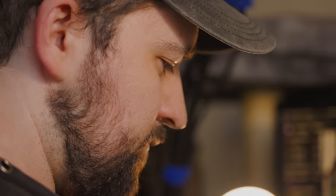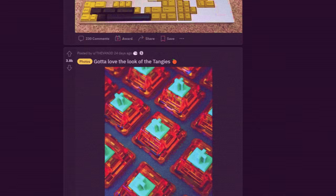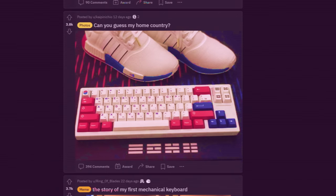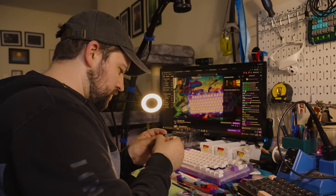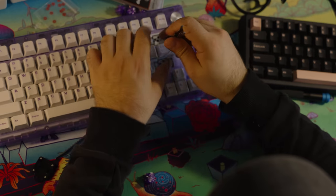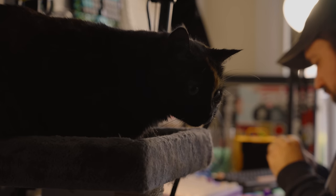It's one of those things where you see a picture of something on someone's desk and you're like, wow that looks really cool. Once you experience it and you feel the typing quality that comes with a much nicer custom mechanical keyboard, it's just like a rabbit hole. He loves keyboards so much that's what he streams about — watching that sounds like something second only to paint drying.